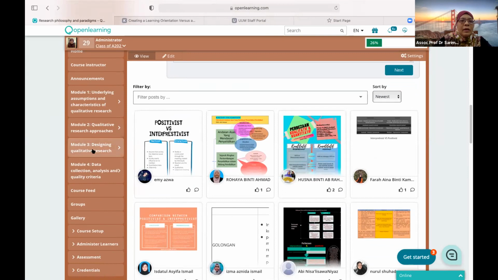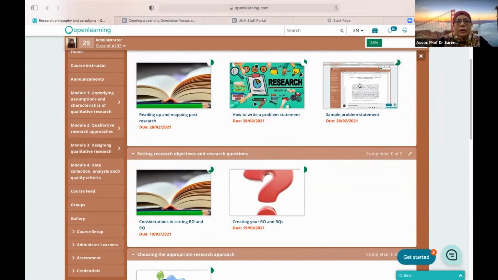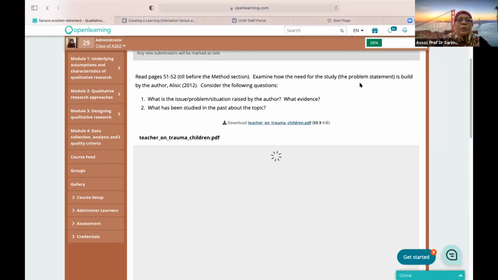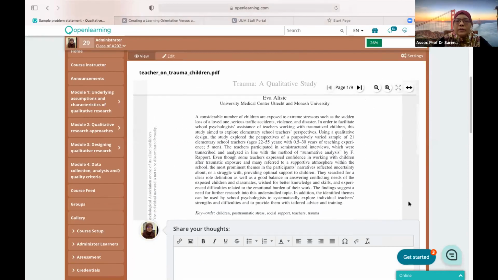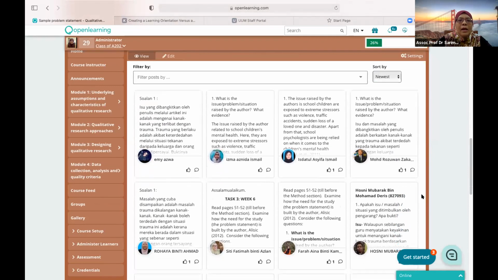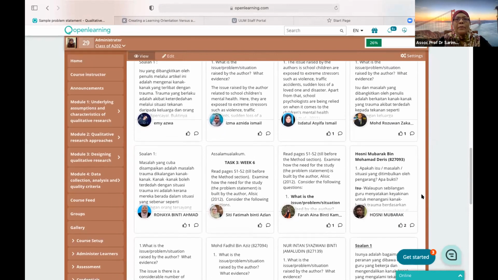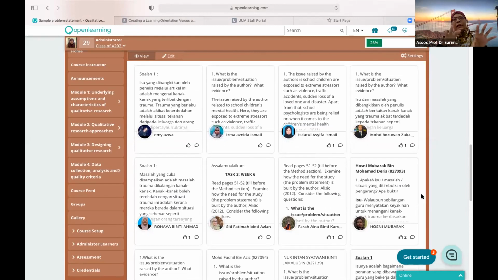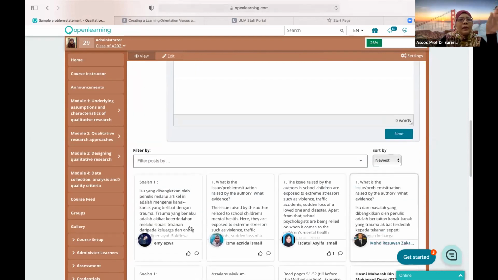Like for instance, they will choose, like writing a sample problem statement. And so they will watch a video and they will read an article to explore how problem statement is done. And now they're going to write about their own problem statement. So what happens is, for each activity that they do, there will be a component of the proposal that they inject in for their own topic. I don't think I'm selecting the right example, but the idea is that.